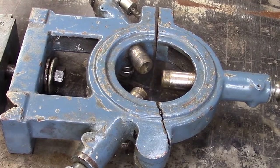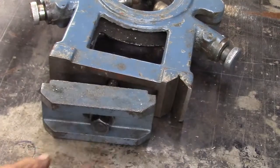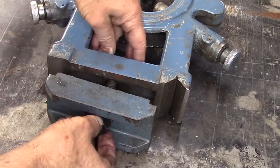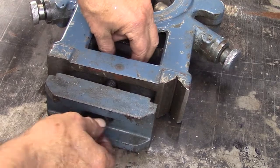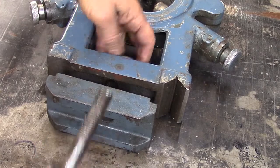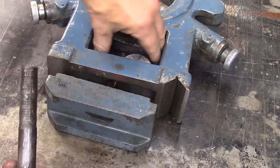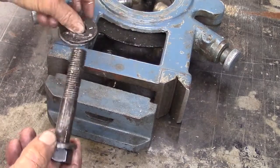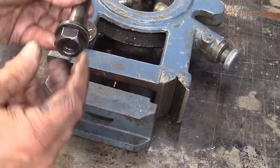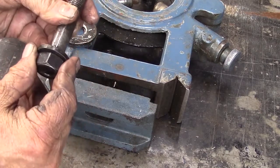Okay, so this is my steady rest right here. And my real issue is the way that this is clamped on to the unit. What we have here, we have a threaded shaft that has a nut on two ends. So when I'm trying to tighten it down from the top, this will spin, this bottom will spin. And so I can't get her tight.